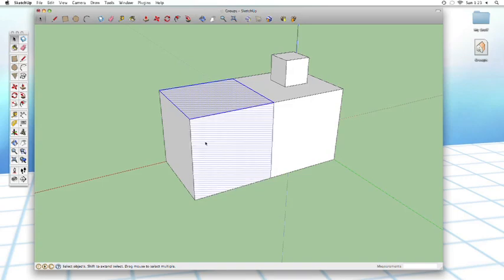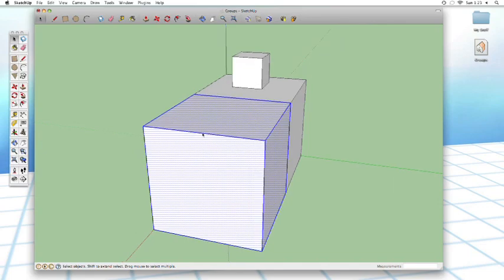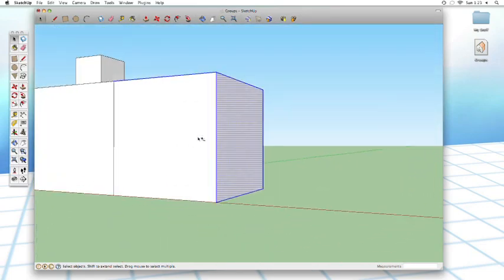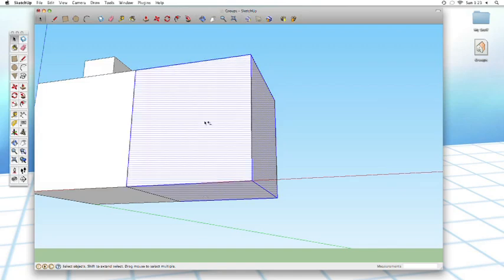Well, good luck with that. Even if I use Shift double click, and Shift triple click also work to select multiple. Obviously Shift click selects individual elements, but if I Shift double click, I'll select that face and all of its surrounding edges. Same stuff that we've been learning about, just selecting multiple things at once.